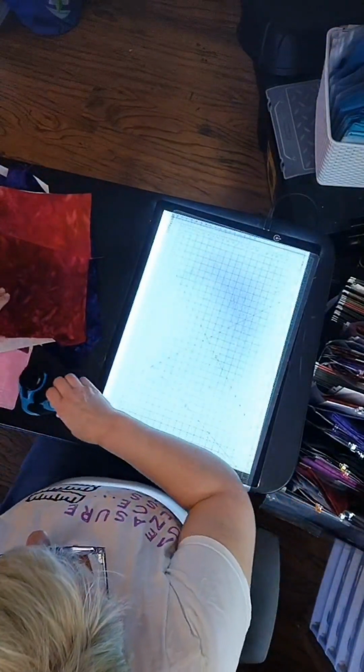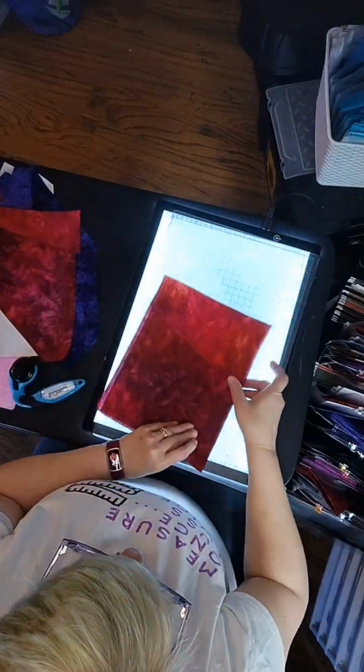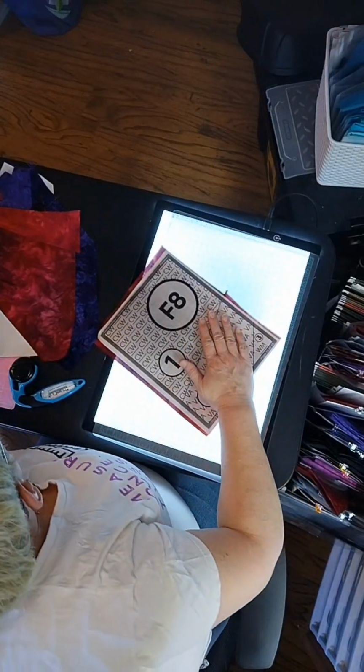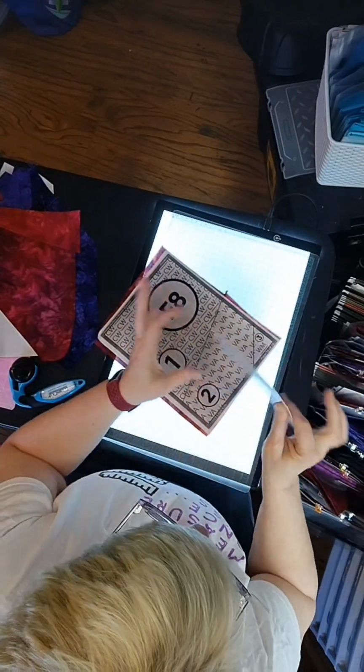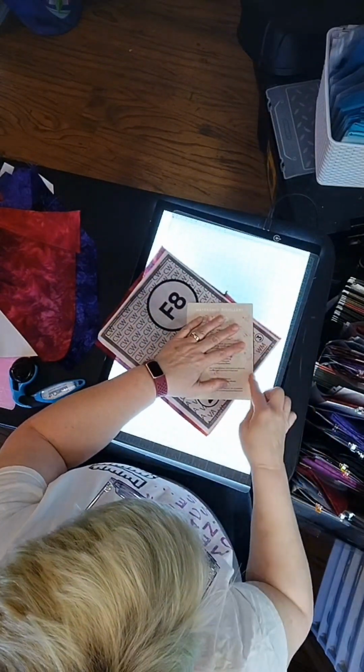Let me see if my iron is warmed up. Here we are. So our first piece here is that one where we've got that extra little bit down here. So I've got postcard, junk mail, something a little stiff. Just going to put that right there on that next seam line.